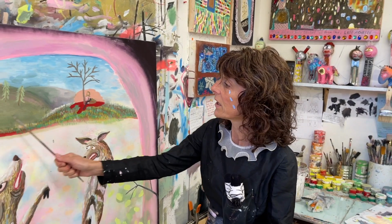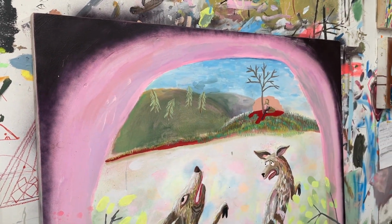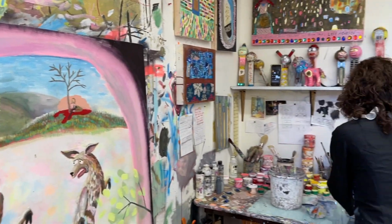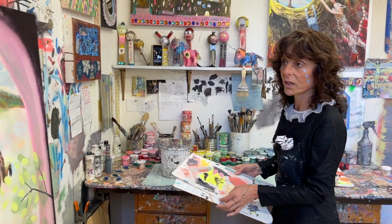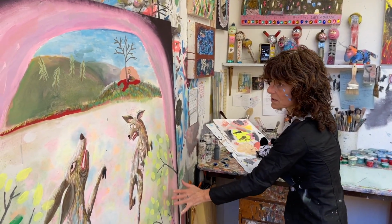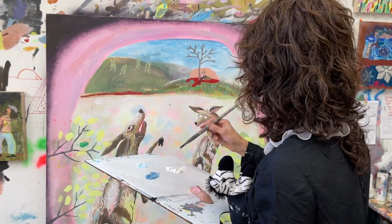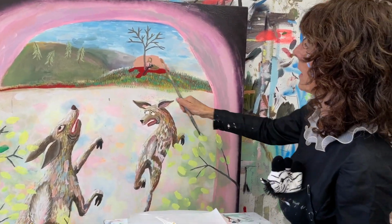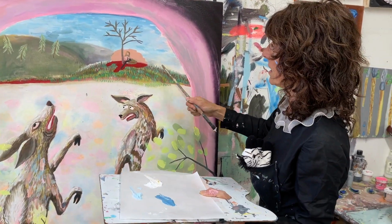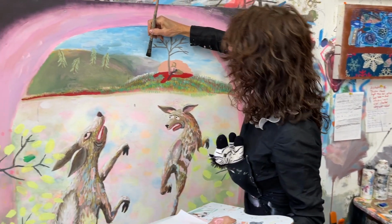I really like the dark green of the hills. That ended up working out. All that doing and redoing ended up really working out because this smudgy green is kind of picking up this smudgy green and it really does cap the painting. Okay. I really like this light coming up a little bit over the horizon. Accident that I'm going to capitalize upon.